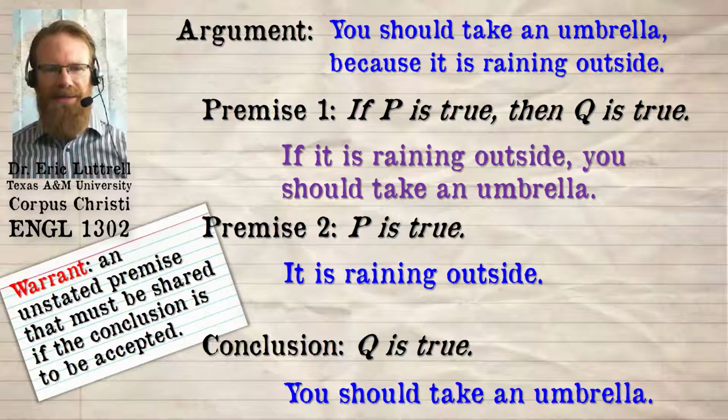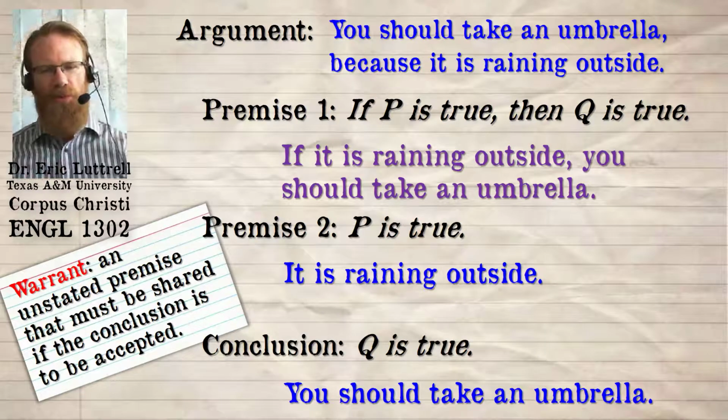Often our arguments are not accepted, not because of the stated reasons or because someone disputes the reasons we state, but because they don't share the same warrant.